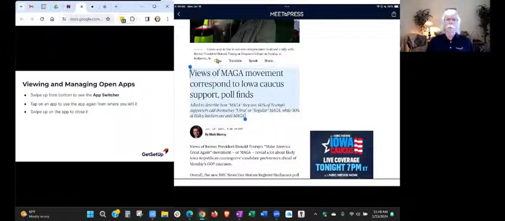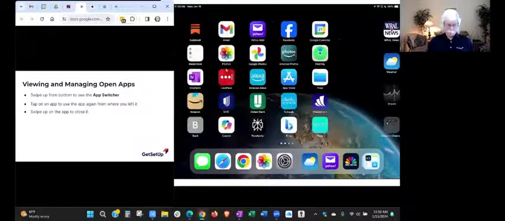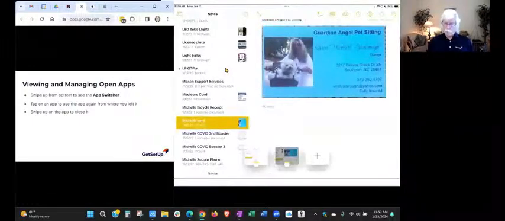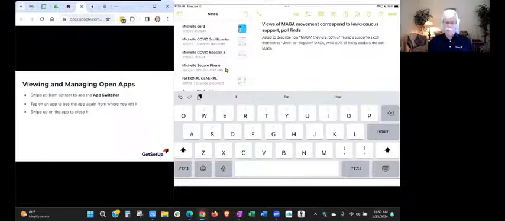And the word copy pops up. So I can copy this, and then I can go to wherever I want to paste it and paste that. I'll create a new note. Press and hold, paste, and I've copied and pasted.